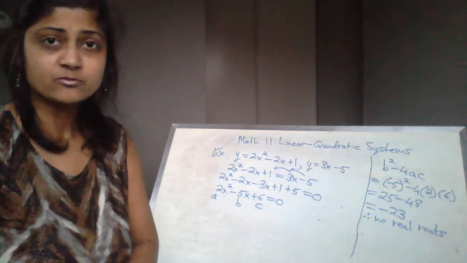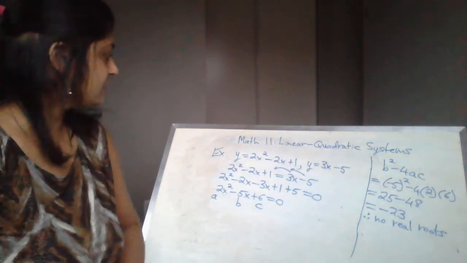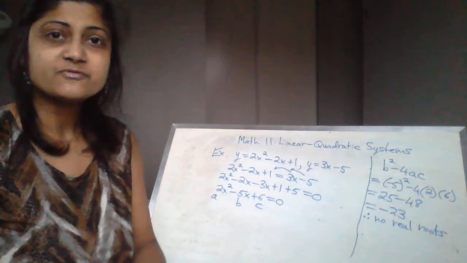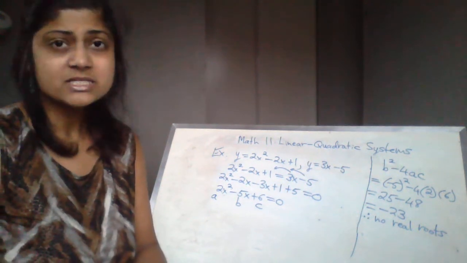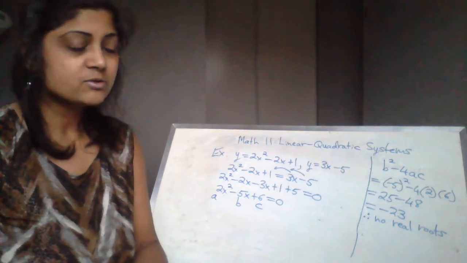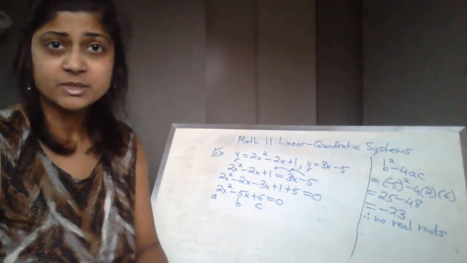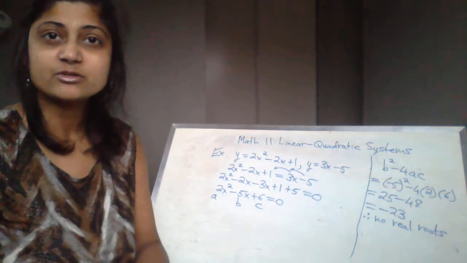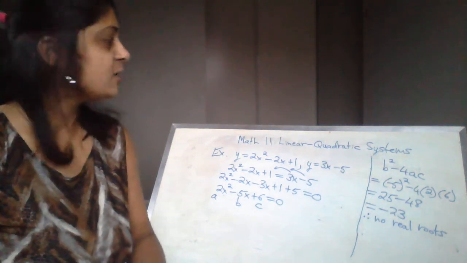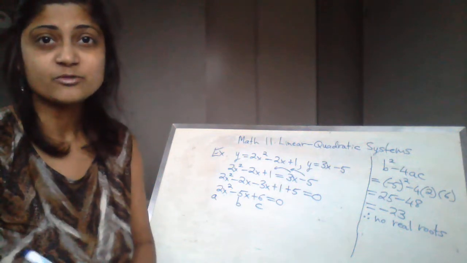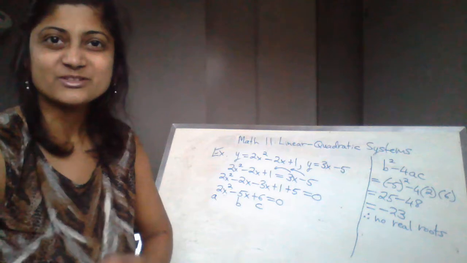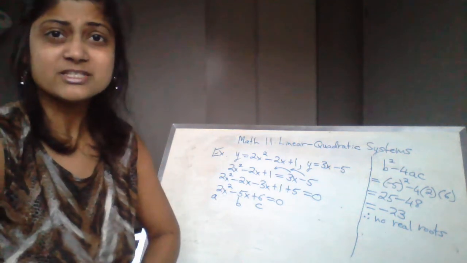When you are solving for the points of intersection, remember in the first example we did, we were just factoring it out. If you notice that you can't find the factors, I would just put it into the quadratic formula to solve for the value of x. Then make sure you're subbing it back into one of the original equations to solve for the value of y. That will give you the point of intersection. All right, so that looks good.